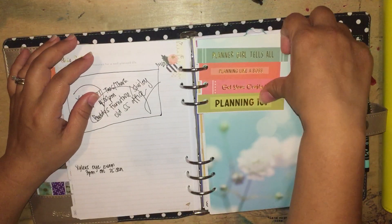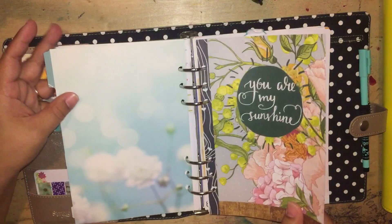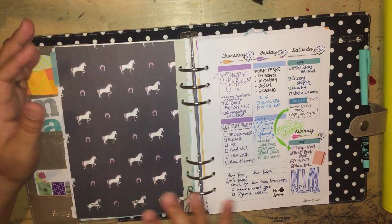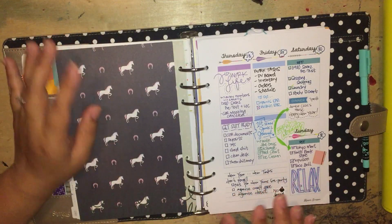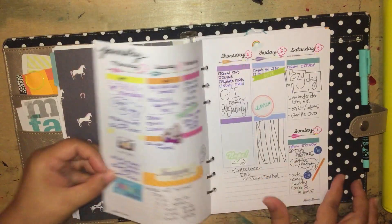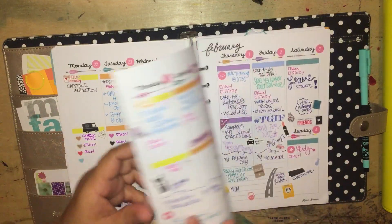And then I had some of these Reset Girl little card inserts that are pretty. And then this is Webster's Pages pretty paper. And then for my weekly inserts, I used Happy Scrappy undated inserts and just dated it myself. I have about six months worth of colorful inserts, which are these, and then six months worth of the plain inserts. And I will show you in a moment. But yeah, this is my completed planner — just a quick little flip through.